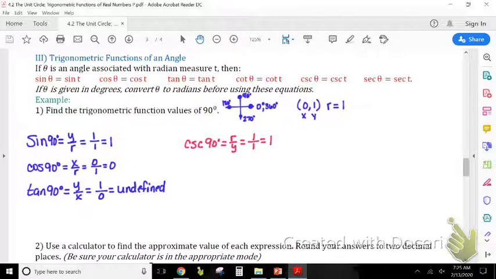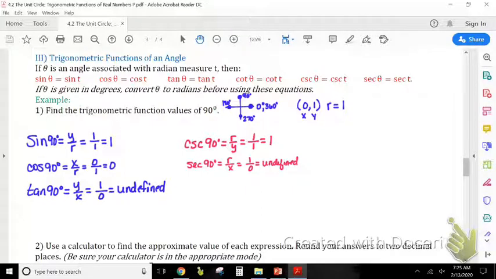All right, so what's the reciprocal of cosine? Secant. So secant of 90 degrees. What is that in terms of x, y, and r? R over x. What is r? 1. What is x? Which gives us undefined. So that means that 0 and undefined are reciprocals of each other? Yes. Okay. Because you put 0 on top gives us 0, but 0 on the bottom of a fraction gives us undefined. So they are reciprocals of each other.